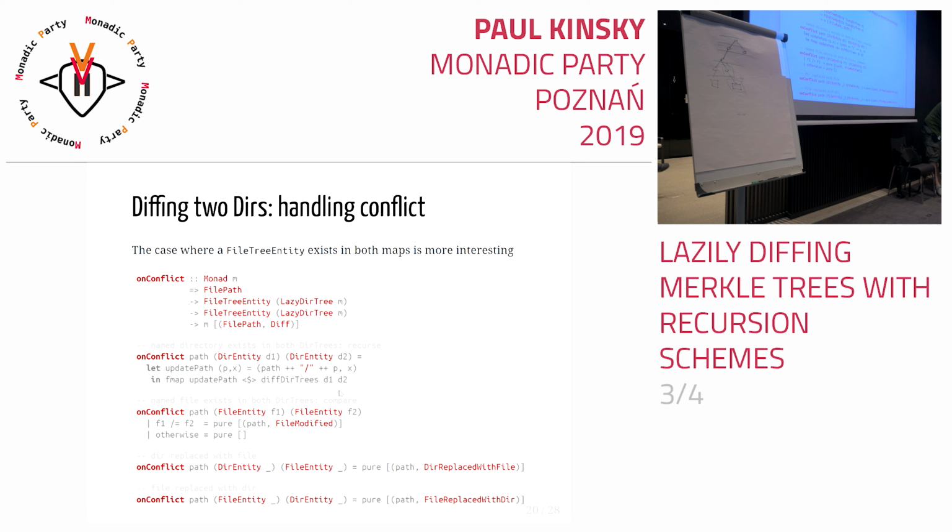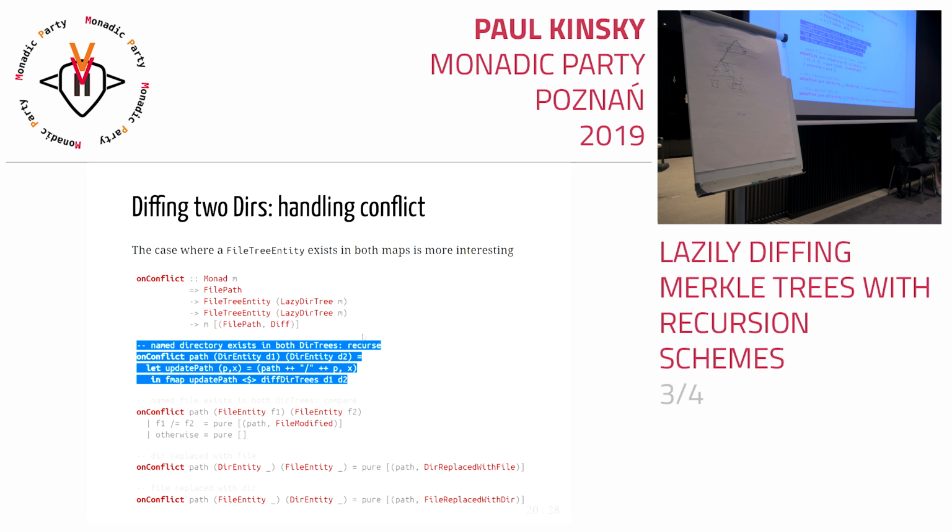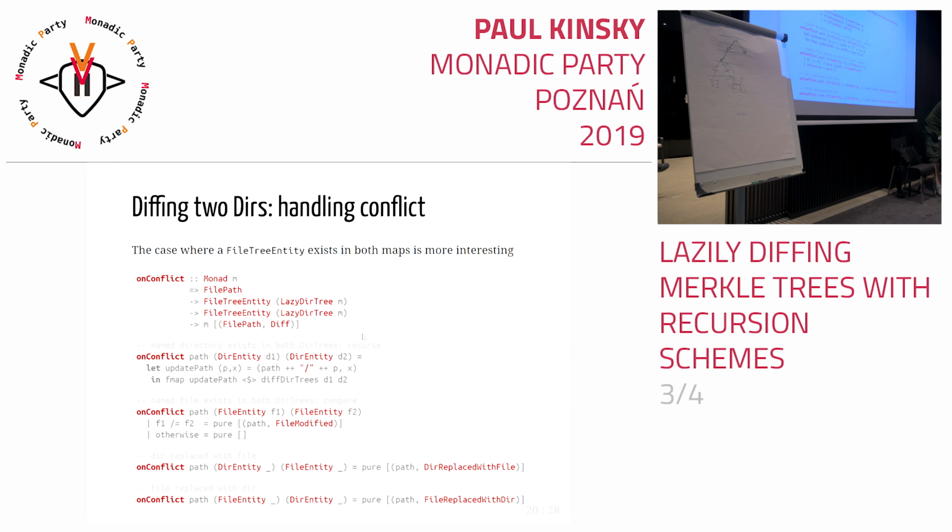because they're not doing any actions. The only real actions happen if there's a conflict between subdirectories. So you have two directories, they're in some way different, they're at the same path, and all you really do is recursively call back to diff directory trees with directory entity 1 and 2. And then that's a monadic action, so you fmap over that and fmap again, just to prepend the path that you're at. So you build up this list of diffs, and then you prepend the path at which the diffs occur to them to build up the full path.